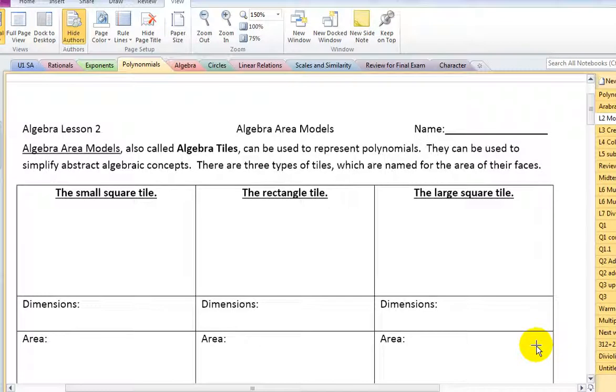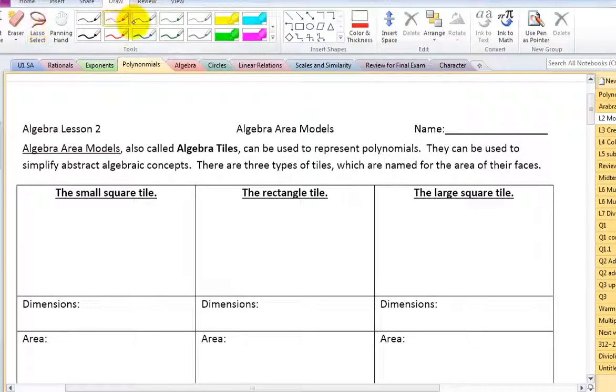Okay, let's get started. So these are algebra tiles. That's often how I refer to them. And they're also algebra area models. They're the same thing. Sometimes the textbook just uses the word models, but the key idea is that they're talking about area. Yes, I can hear you playing with them and them falling over. Thank you. Okay, so we have a small square tile.